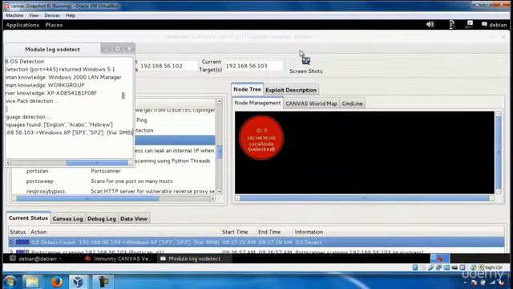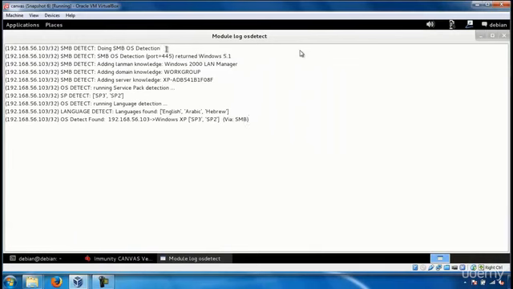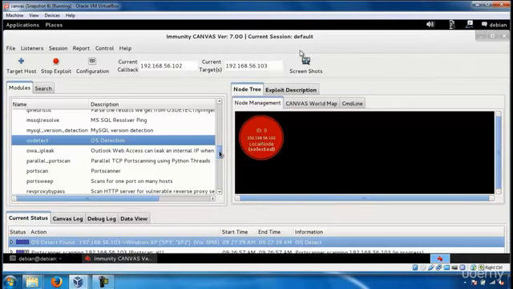OS detect has found it's a Windows XP computer, SP3 or SP2, and it has found it using SMB OS detection. It has found that the languages are either English, Arabic or Hebrew, and it found this using the SMB service that is running on 445.